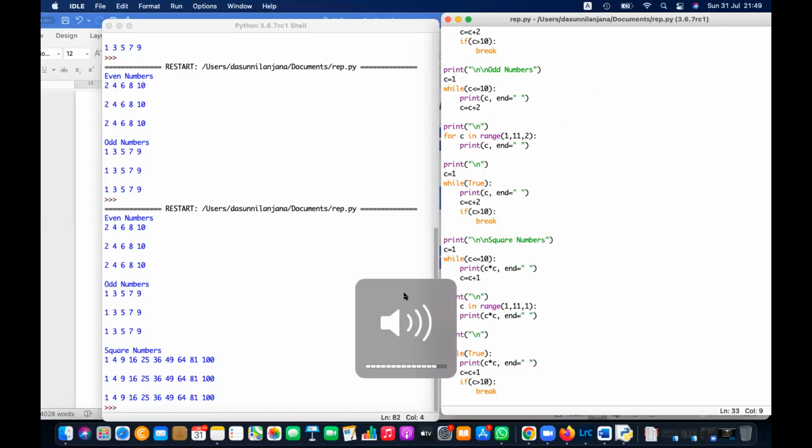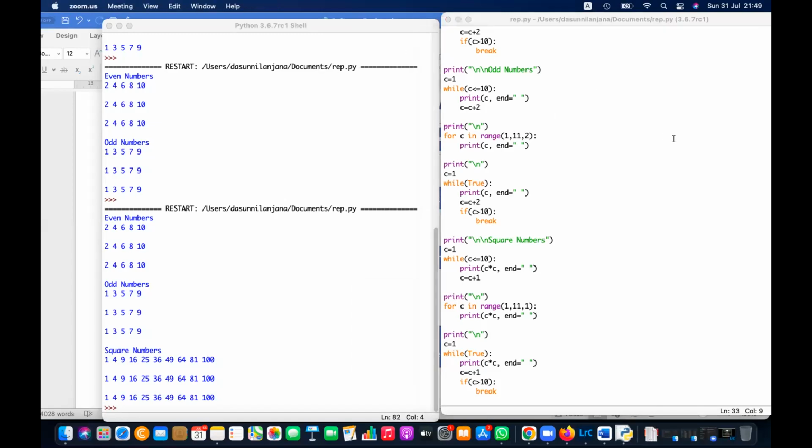Now, you said that you have a problem in understanding triangular numbers. Actually, I have explained these triangular numbers last day also. So how are triangular numbers generated? You can see the first triangular number is 1. The second triangular number is 1 plus 2. The third triangular number is 1 plus 2 plus 3. The fourth triangular number is 1, 2, 3, and 4. That is the fourth triangular number. Likewise, the fifth triangular number is 1 plus 2 plus 3 plus 4 plus 5.